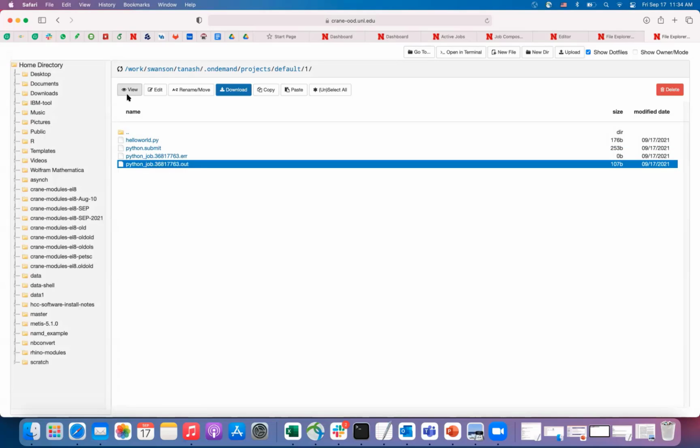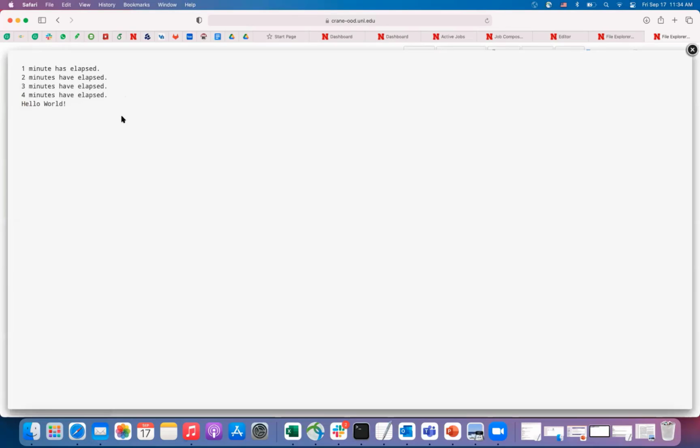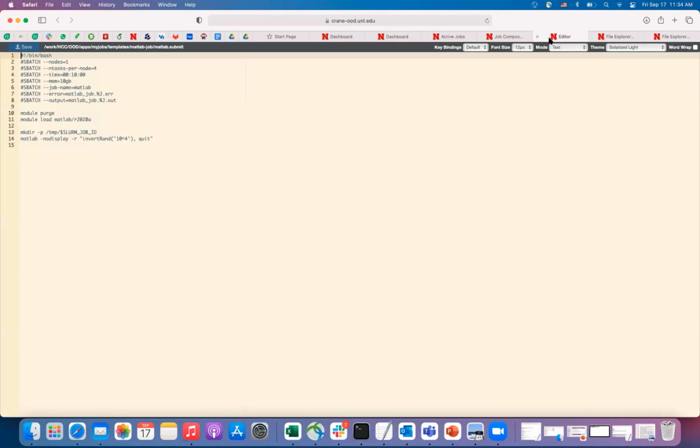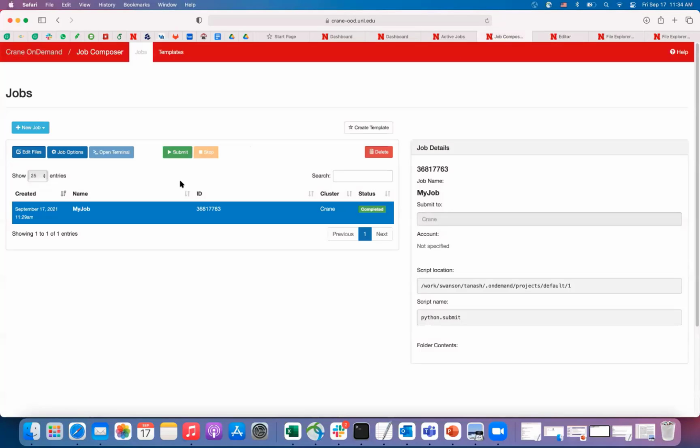The .out file, as you can see, here's the output of running this program, which is, as we said, 1 minute has elapsed, 2, 3, 4 minutes have elapsed, and then at the end, it says hello world. And this is how we submit a job using Open on Demand.